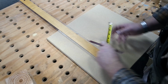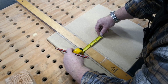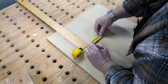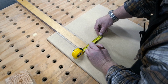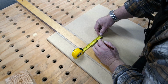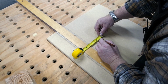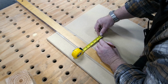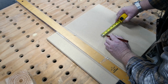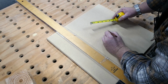Let's go over here. Inch. Boy, it really stinks being left-handed. 1 3/4 inches. We'll go right there. That's not 1 3/4 inches. Boy, that's a screw up. That's a big 4x4. All right, 1 3/4 inches right there. That's 1.5 inches, 1 3/4 inches. There we go. 1 3/4 inches. Okay, so these little marks here, this little mark here.